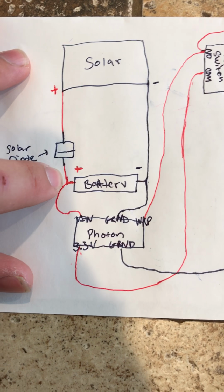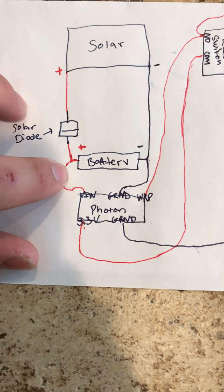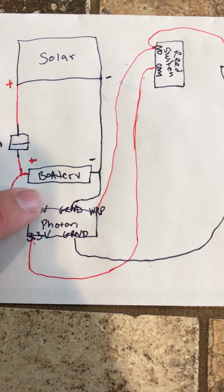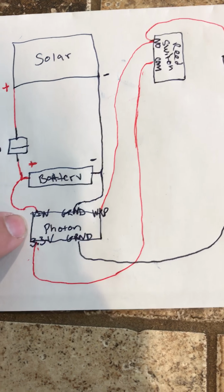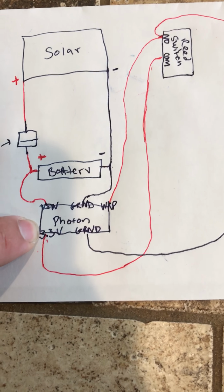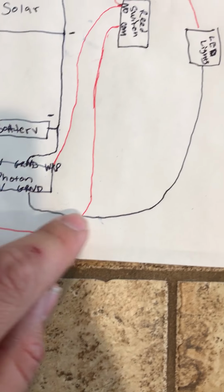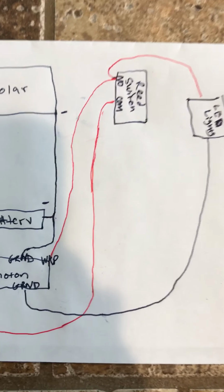So from the positive on the solar, I go through the solar diode into the battery. I have those spliced together, split off as it goes to the Photon, the VIN pin or voltage in. The negative splits off and goes to the ground. Those two will power the Photon. With the Photon powered, there's a 3.3 volt pin, and the Photon has voltage regulators, so that pin will be regulated to 3.3 volts. I sent that all the way to the reed switch. That's what goes to the common on the reed switch.